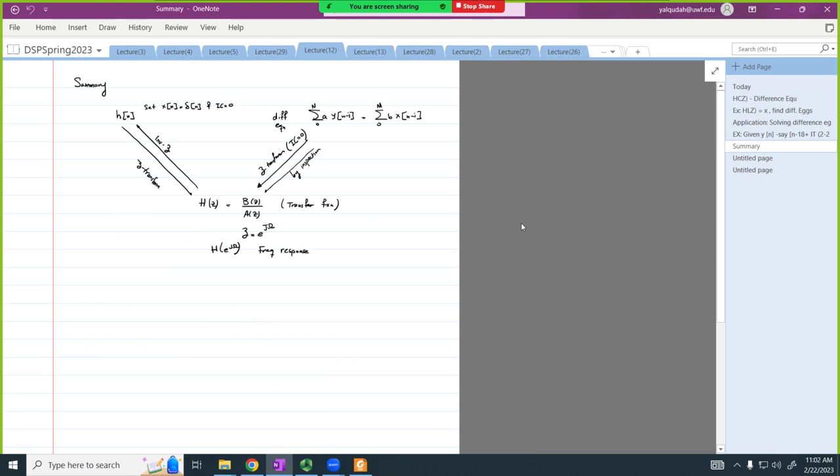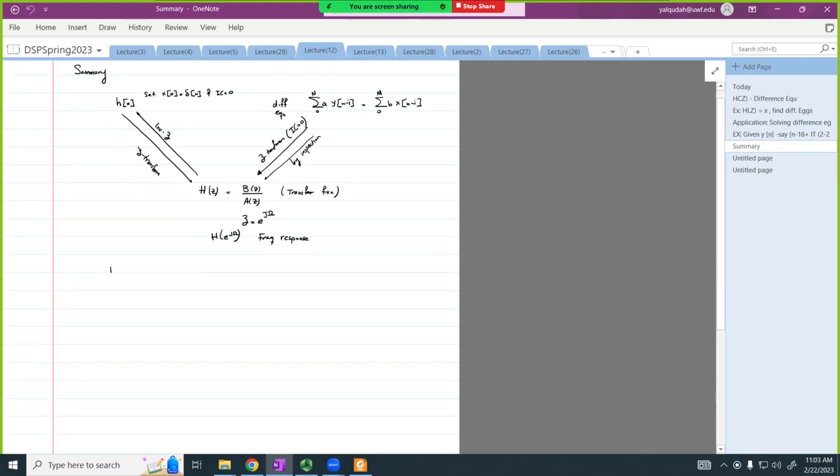Okay, so far we looked at the different representations of the system. Hopefully now everybody is familiar with the impulse response, difference equation, frequency response, and transfer function, and you can go back and forth between any of them. Now I want to add to this graph that we have here that summarizes everything that we learned. So just a few notes to add.